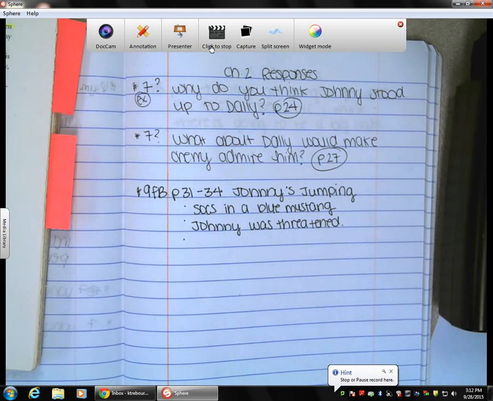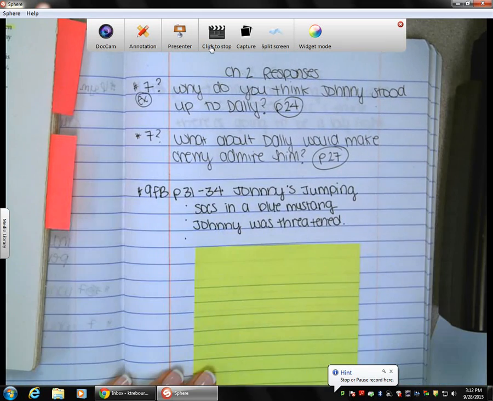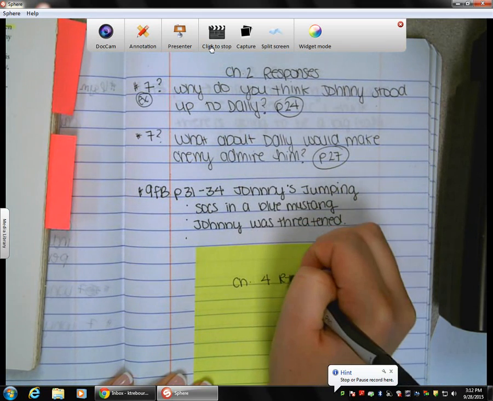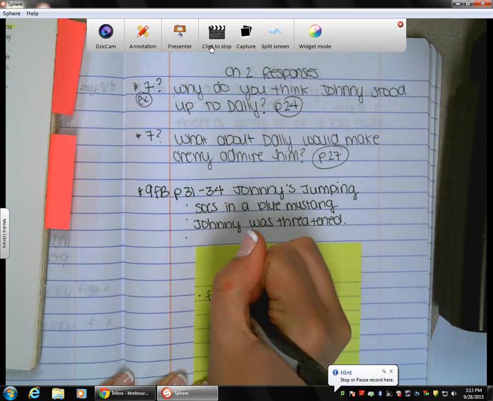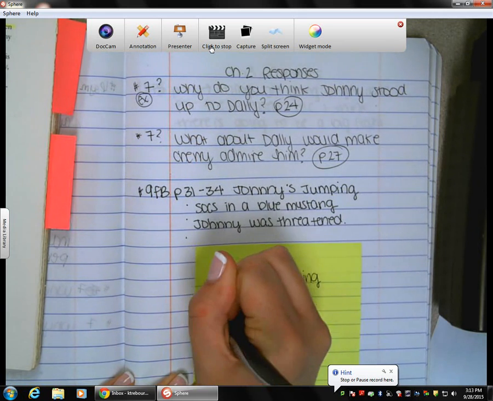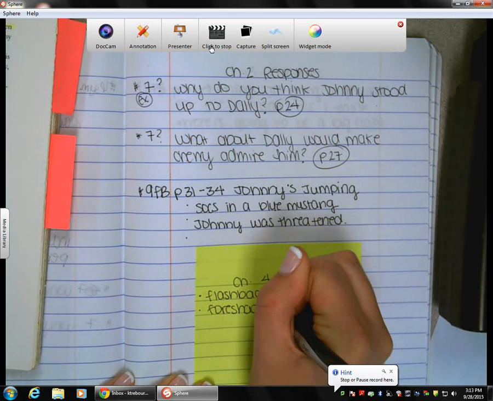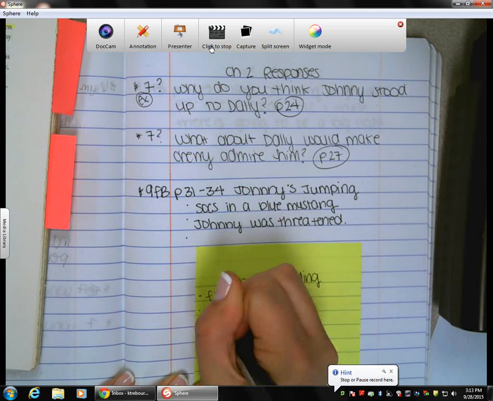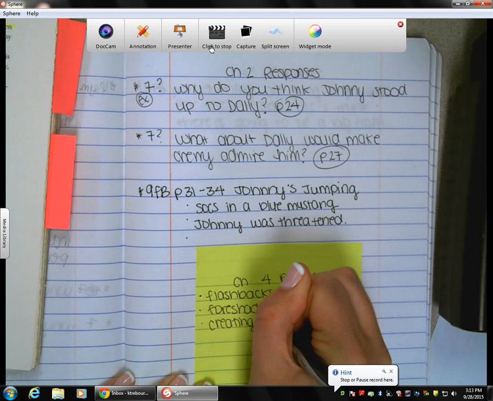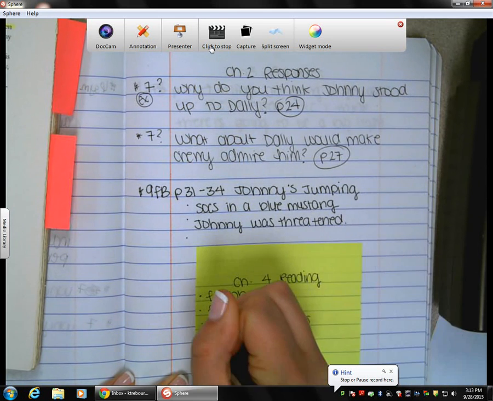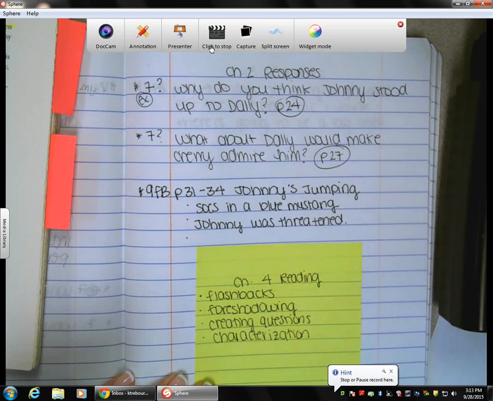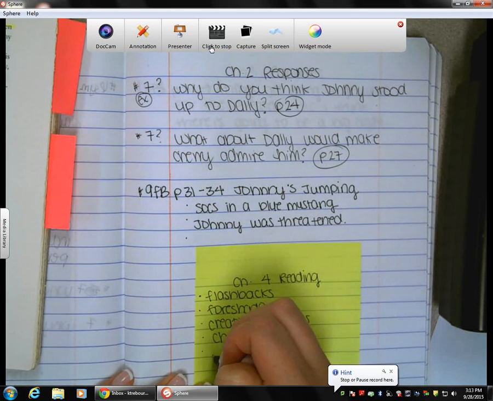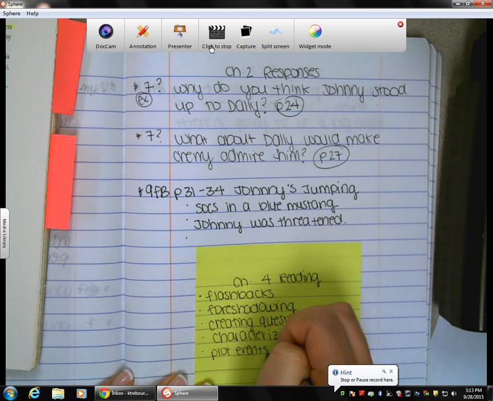And then as you guys begin to read chapter 4, your goal is to pick up on any other flashbacks or foreshadowing. So we're also going to be looking for flashbacks, foreshadowing, and I still want to make sure we're practicing creating our questions. And learning more about our characters through characterization. Chapter 4 is also a pretty big chapter in terms of events, so we definitely want to look at our plot events and their importance.